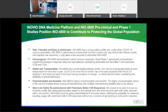Plasmid DNA in general is incredibly characterizable and scalable, and I'll talk a little bit more about that as I move through my slides. Essentially, you might have the best vaccine in the world, but if you can't make enough of it, it's fairly irrelevant. Whereas DNA vaccines themselves are incredibly easily manufactured. As I said, it's just a fermenter process using E. coli, and I can certainly talk a little bit more about that later on.